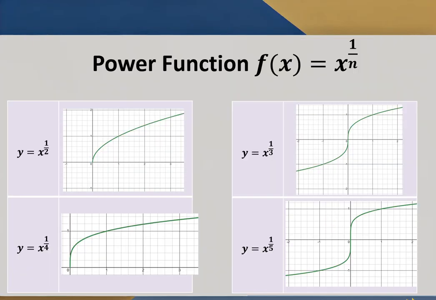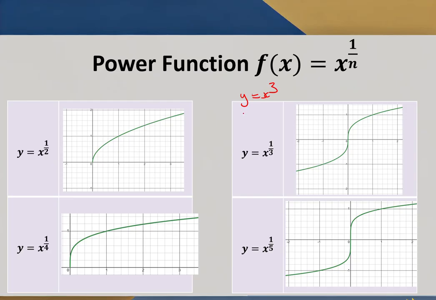A couple of functions we need to understand. Well, we know if we've got x to the power of half, we know that's a square root. So we've talked about square roots before. So that's this function right here. Likewise, if we talk about y equals x to the power of 1/4, again, it's going to be very similar. Now, if we look at 1/3, we can probably see a relationship, and this links into our graph of y equals x to the power of 3.